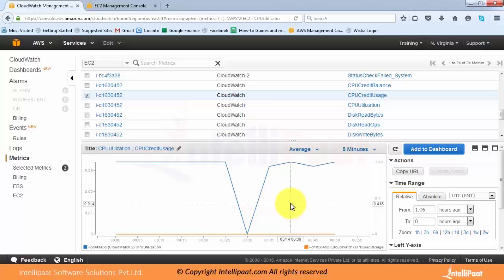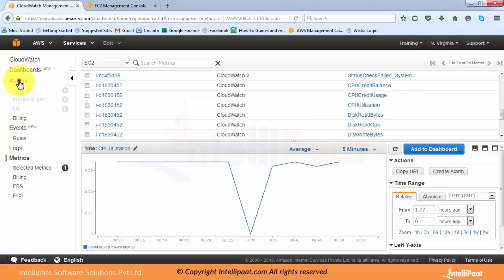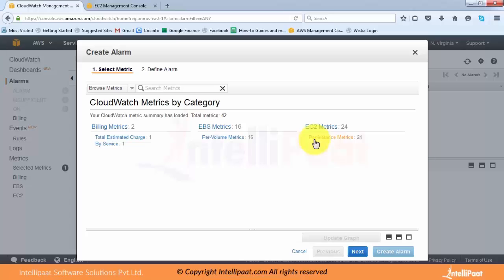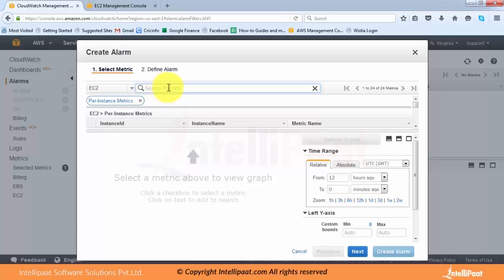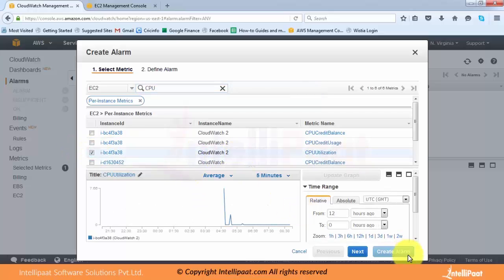Now, let's set up an alarm. What is an alarm? Whenever a CloudWatch metric is going to cross a certain threshold, you can set up an alarm for that. So either you can create an alarm, since I have the two metrics available, I select one and I can create the alarm from here also, or on the left hand side I click alarms and I can say create alarm. Here it would ask for which metric are you trying to make it. I say EC2 metrics. Okay, for EC2 I'm saying CPU. So I am going for CPU utilization for CloudWatch 2.